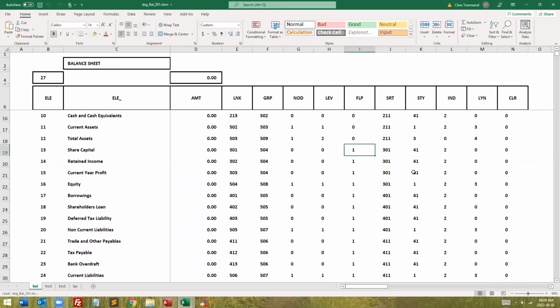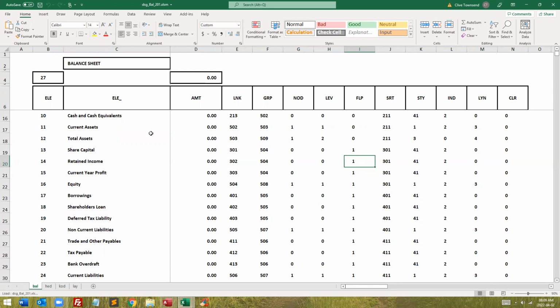The flip item that comes in here at the very depth, when we bring the stuff through, this will flip the items coming through, because we store everything obviously in credits are negative and debits are positive. But on the balance sheet, we want to show the credits positive. Okay, on the credit side of the balance sheet, we want to show it in positive numbers. So we have to flip that there. Now let's show you how this works.